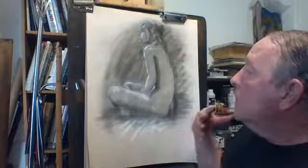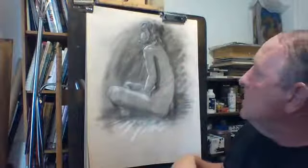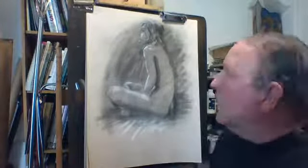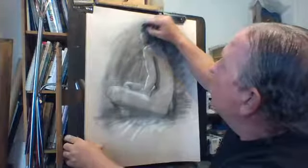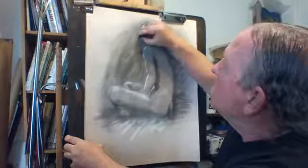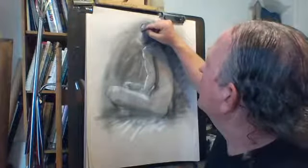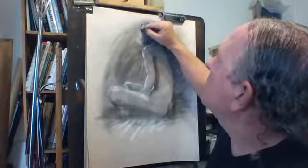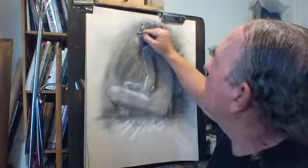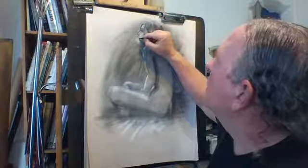Anyway, here I've got an old sketch. The girl was sitting, she's kind of slumped. You can't see much of her body, it's just a side-on view. I did a fairly good job with the sketch, but I want to go somewhere and do something with it. So here we go. Are you ready? Here we go. And I'm just going to lighten up some of these things. She's got a really pretty face, and I managed to make her just look a little, I made her jaw just a little underslung and made her either brutish looking or like she's mad or something. People stick their jaw out when they're mad. And so I'm just going to go back over some of this stuff, and in particular make her mouth a little bit happier.